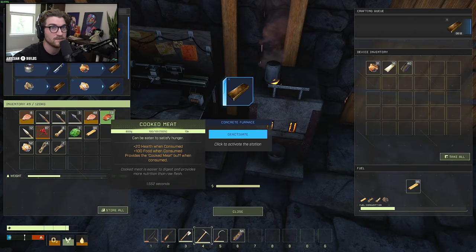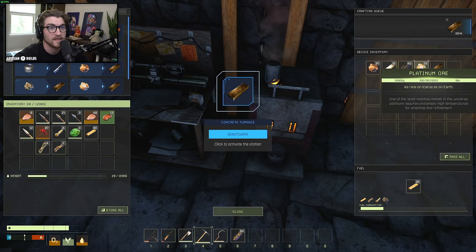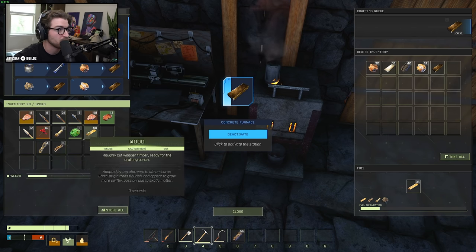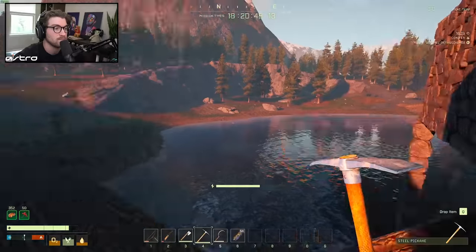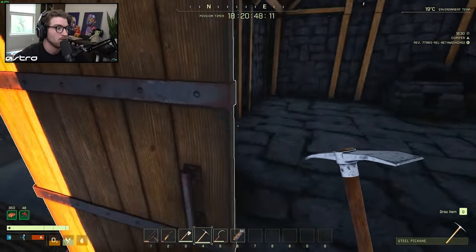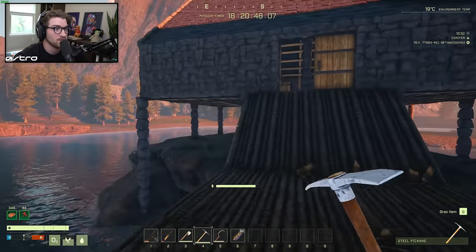Aluminum ore going in, so that's making aluminum now. Platinum ore going in, and that should start making platinum. It's as rare on Icarus as on Earth, so maybe we're going to have a hard time finding that platinum. All right, cool. A huff of oxygen. Sip of water.